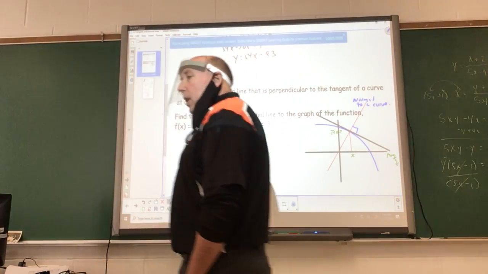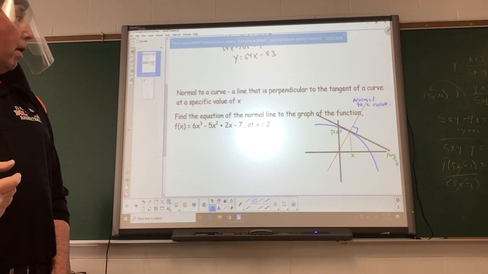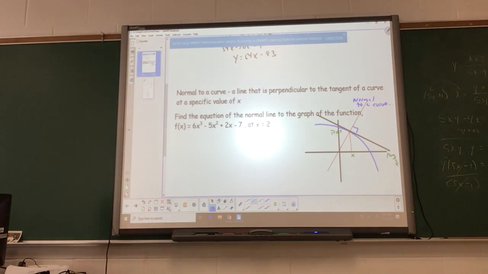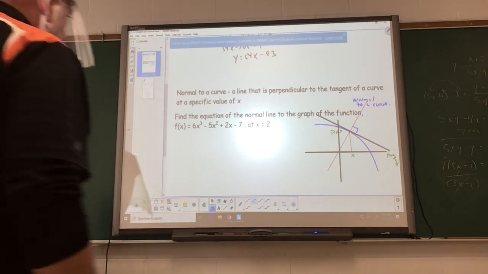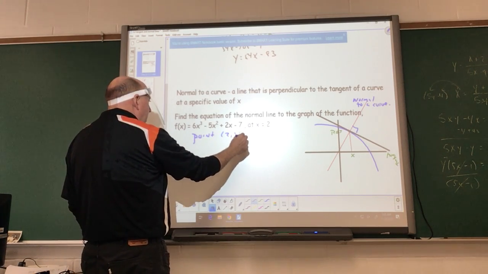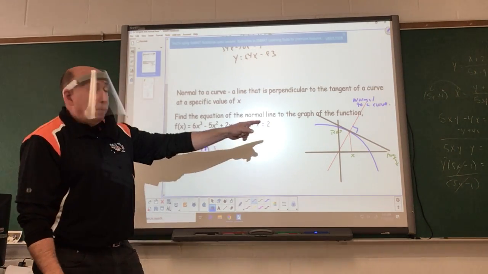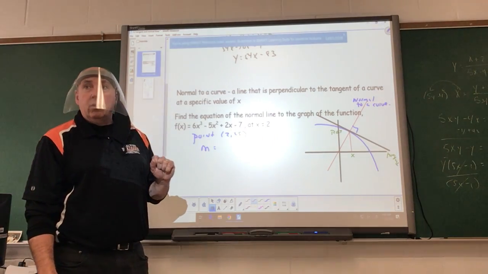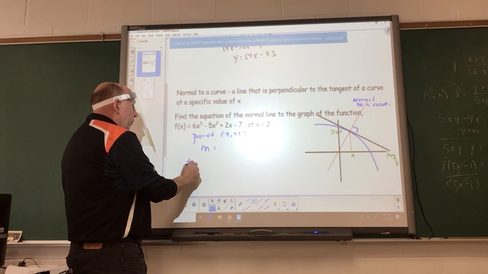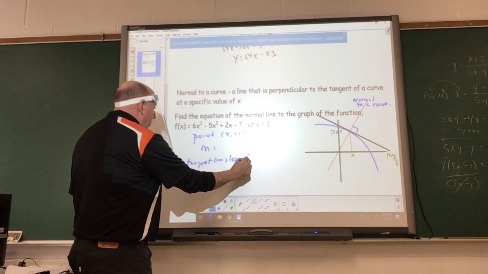Well, here's the exact same problem, but I want to determine the normal now. What we have to go back and recall is a slope. How do we find the slope? I still have my same point of tangency, which is 2 and 25. How do I find the slope? Well, my slope here is perpendicular to the tangent line. So my tangent line slope is equal to 25.